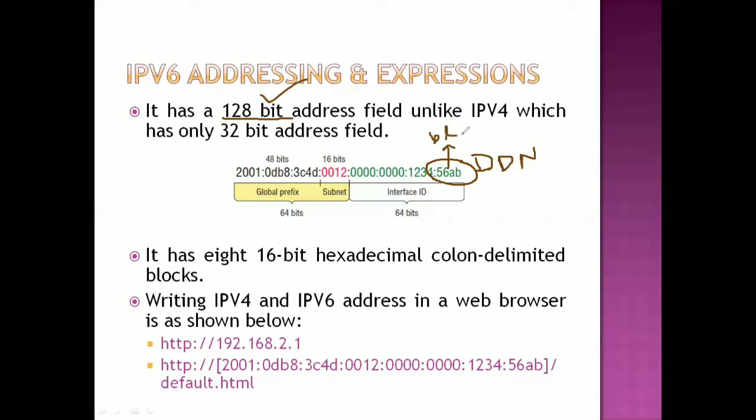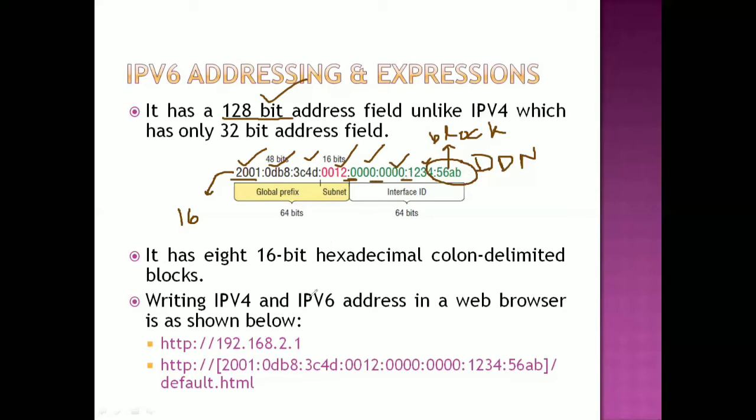As you can see, in this particular IPv6 address we have 8 different blocks. This is the first block, this is the second block, this is the third, fourth, and similarly 4 blocks for the interface ID portion, that is, the host portion. You can also see that the values inside the block are of 16 bits. These 16 bits are represented by 4 hexadecimal digits. And another thing is that these blocks are not separated by dots. These blocks are separated simply by colons. So you can see the difference between the addressing format of IPv4 and IPv6.